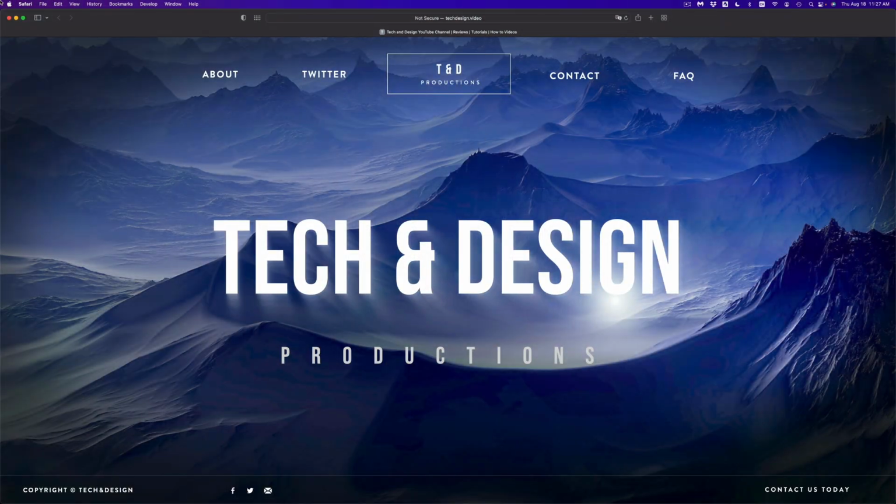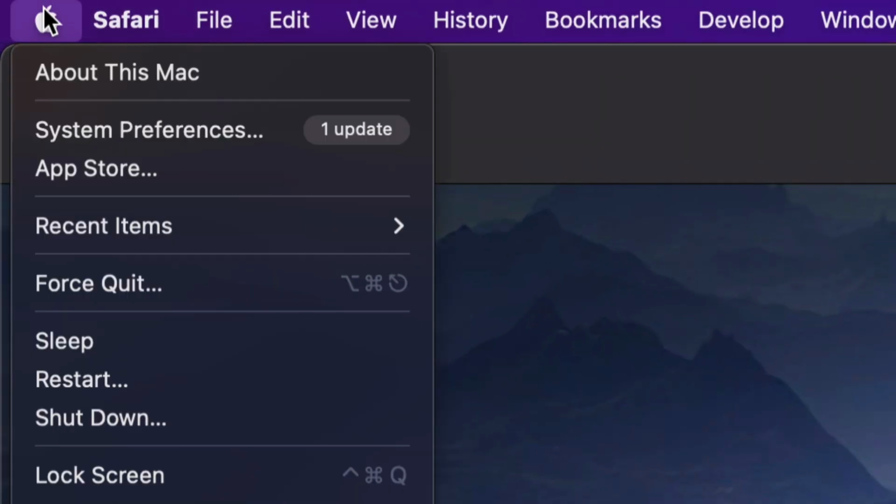On the top left-hand side of your screen, you're going to see the Apple logo. Just tap on it and you're going to see your second option where it says System Preferences. Now back in the day, we used to do all our updates all the way here in the App Store. So that's your third option, the App Store. That's where we did our updates from before. But as long as your Mac is not too old or you have been updating it kind of recently, then you should see your system updates right here under System Preferences. So let's just tap there.